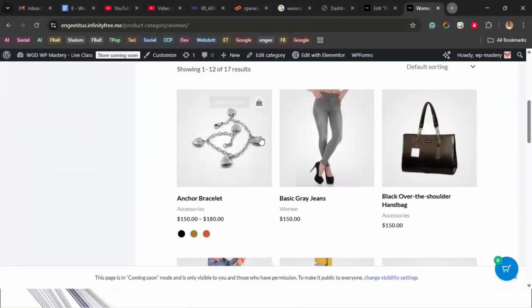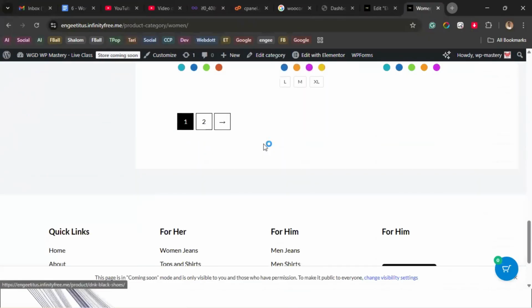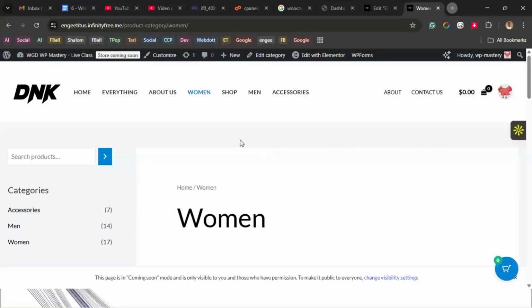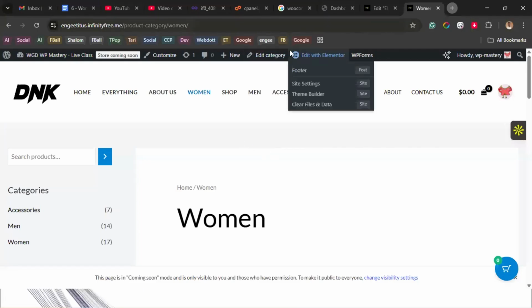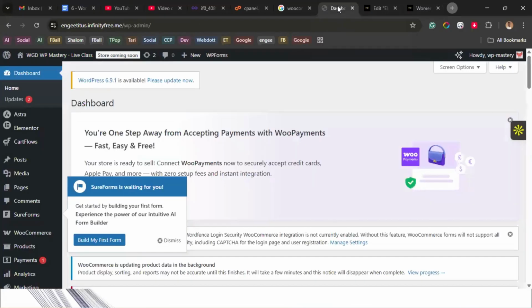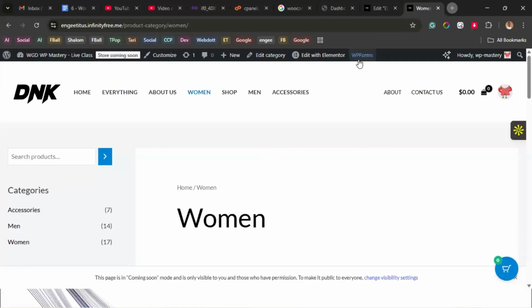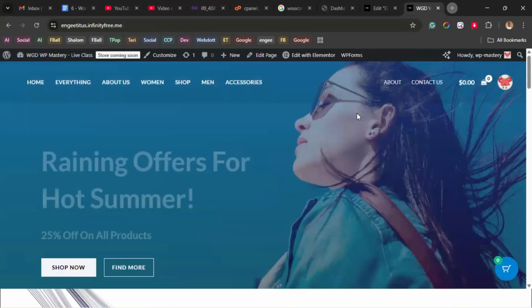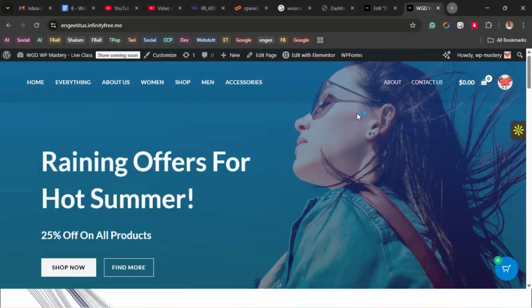So this is a shop. You already have a fully functional store. If this is what you are looking for, you can use the DMK theme template or any other template. But let me show you something now. Let me go back to my home page, then show you. If you click on the logo, you should get back to your home page. That's how most websites are built for easy access, so that you can take away home from the menu.